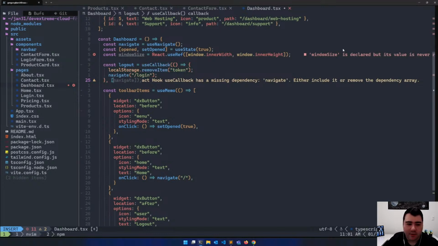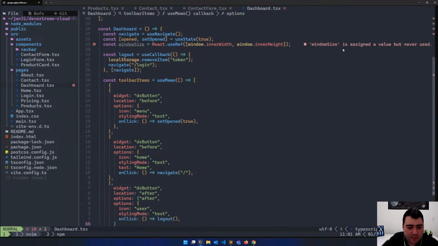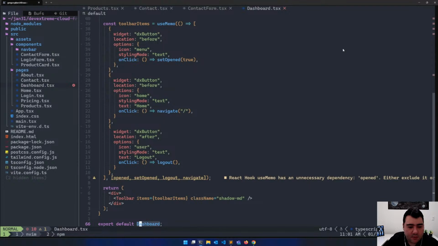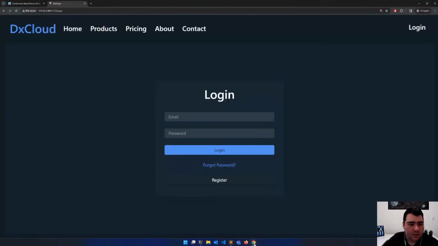And inside our dependency array, we're going to say navigate. And here, we're going to say not opened. Okay. Oh yeah, so it will toggle actually.